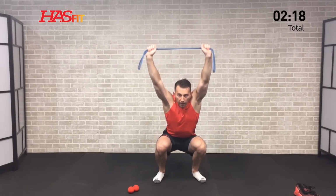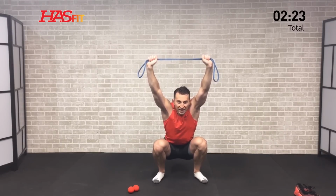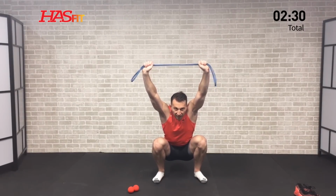A couple of big, deep breaths of air. This is one of my favorite ones to go to. If you only have time for one exercise or one mobility movement, this is probably my favorite because it just hits every problem area. Okay, so one last time back in. Head and chest up. Sitting back. Good. Pushing out on those knees. And 3, 2, 1. Whew. Burns so good. Okay, next we're going to attack your shoulders and your thoracic spine.